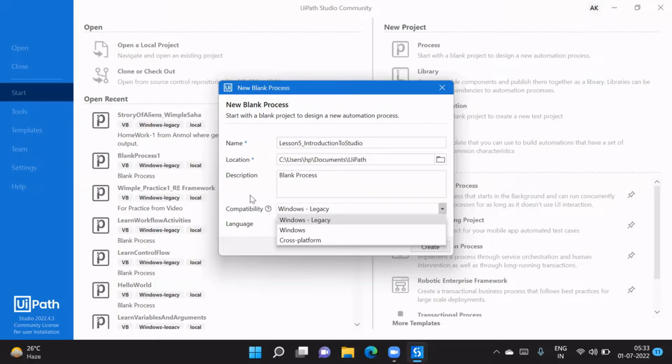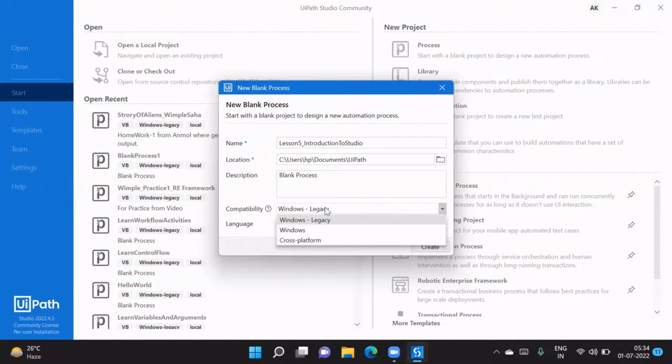If you select cross-platform, then this automation can run on Windows machines as well as Linux. This compatibility also decides what .NET framework version it is going to use in the backend.